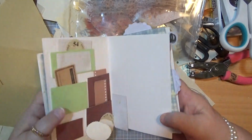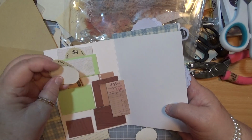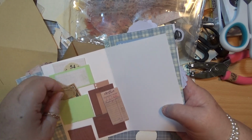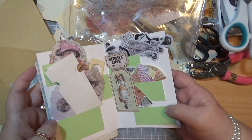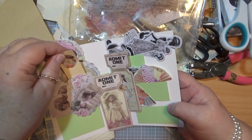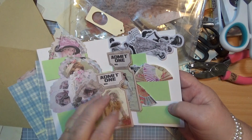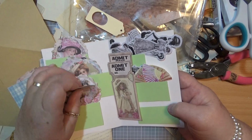I've only got two of these really done so far. I need to get on with this, don't I? Make some more of these pockets to put this stuff in. Is that a pocket? Yeah, it probably is. I don't know, that's fallen out of somewhere. Obviously I didn't make them deep enough if everything's fallen out of them. I like that. I was experimenting one day with them to see if it worked all right, and they turned out really well. I do like these.